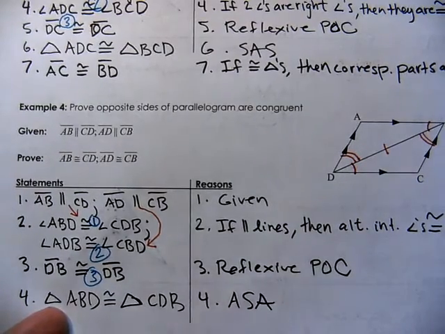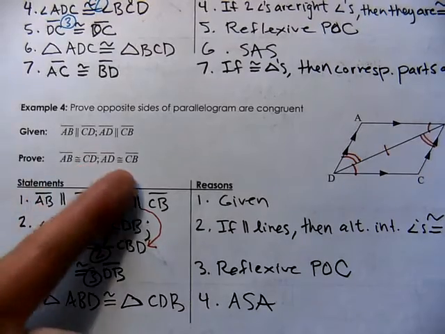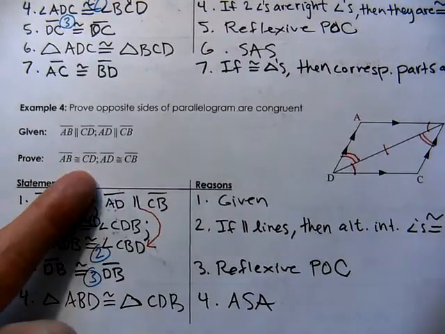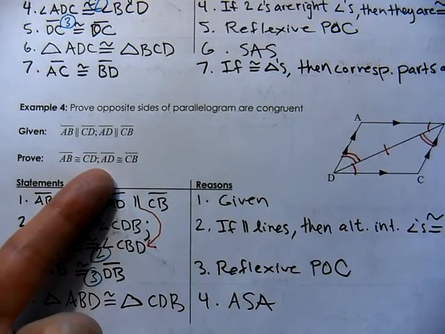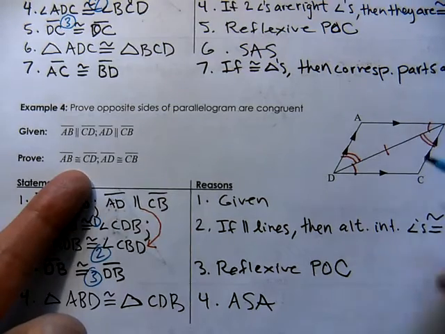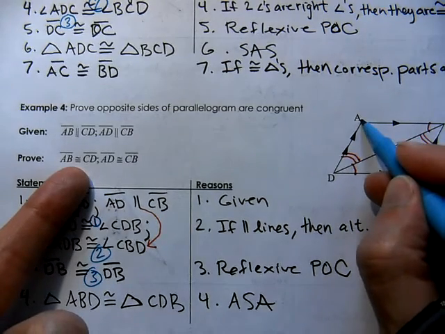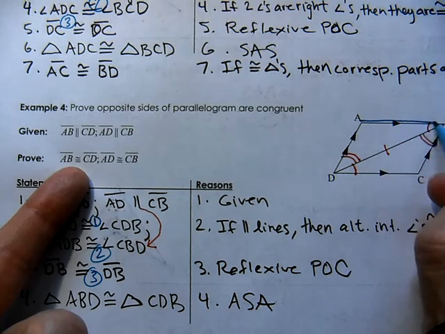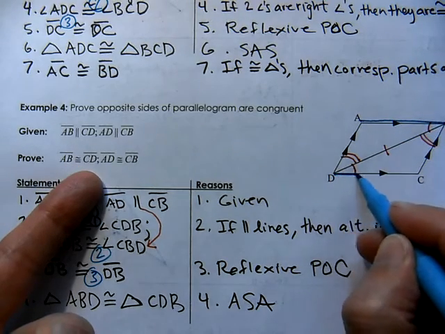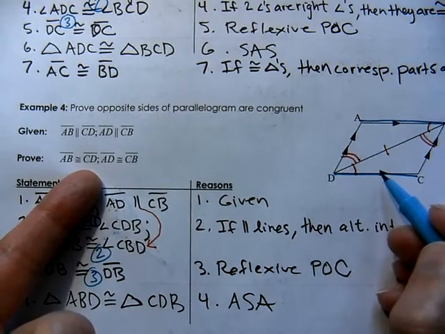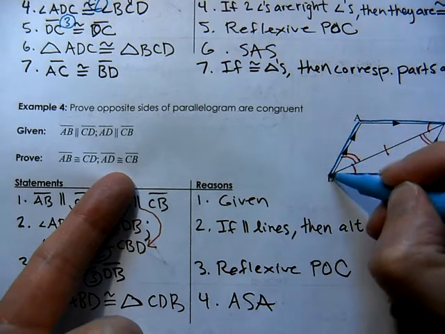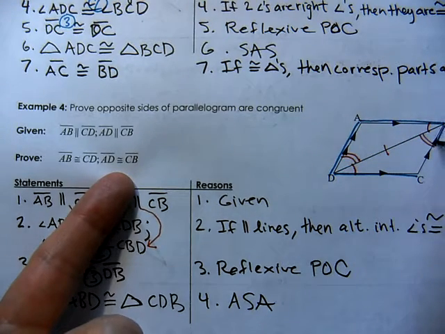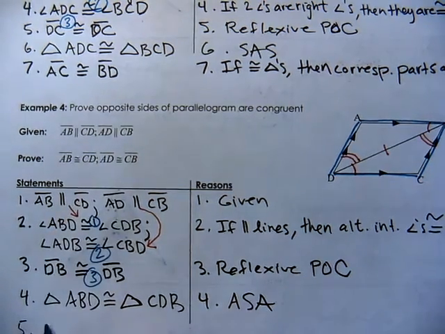Now that the triangles are congruent, we can say, what about these other parts? Now you'll notice that instead of just being 1 pair of parts that we had to prove, like in the previous example, there are in fact 2 pairs. Well, it's all the same reason, because if the triangles are identical, then that means these corresponding parts must be congruent as well. So what can we say about this top side and this bottom side? Will they be congruent? Yes, they will, because they are on congruent triangles. What about this left side and this right side? Are they congruent? Yes, they are. They are congruent.